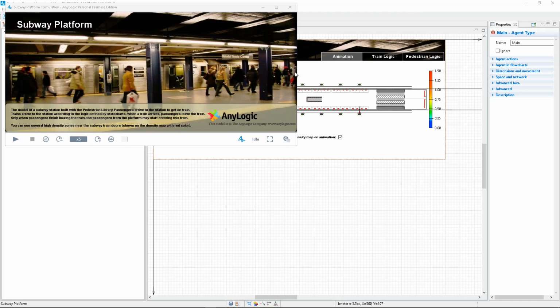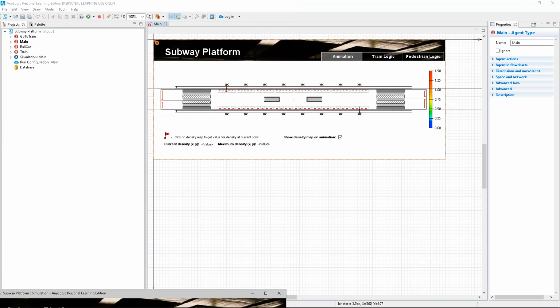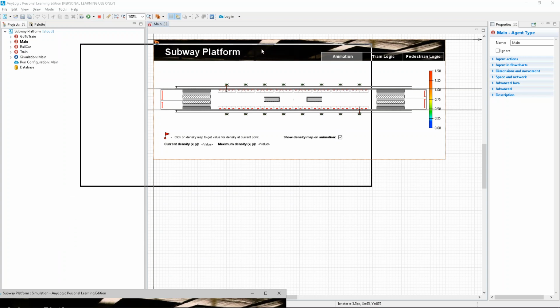Here's the software, and essentially this is one of their tutorials, or one of the pre-built features that they've provided. There's a lot of different aspects to the software, but essentially this here is where someone would create a dashboard within which someone could analyze the space. So here we're looking at a subway platform, and once you push play in the software, it brings up that dashboard that has been created.